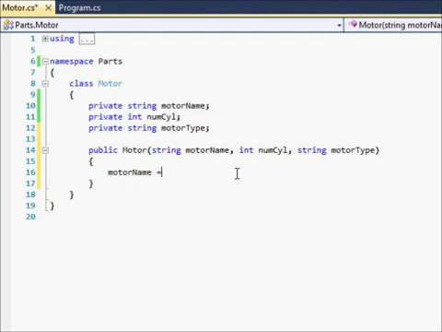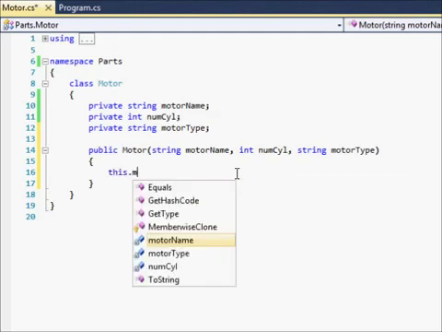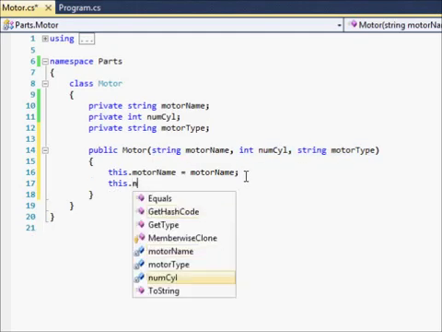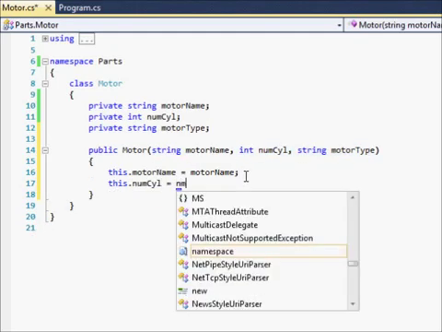Okay. So then we say this dot motor name equals motor name. And so what that does is it says this dot motor name calls the object that you're creating and says that this motor name here inside the motor class is equal to the motor name that you've sent down. And so you can do this for each of these. This dot num cylinders equals num cylinders.